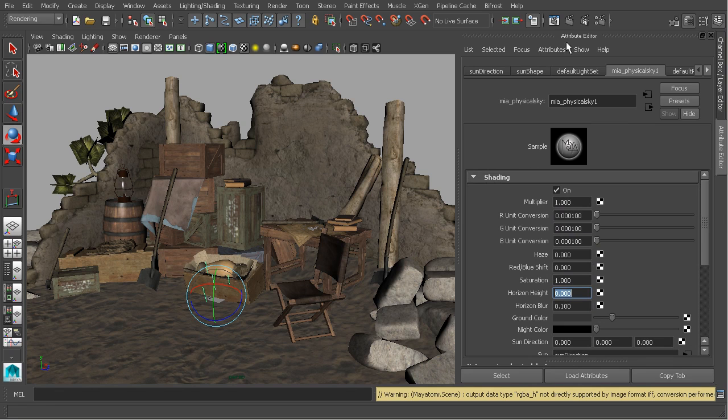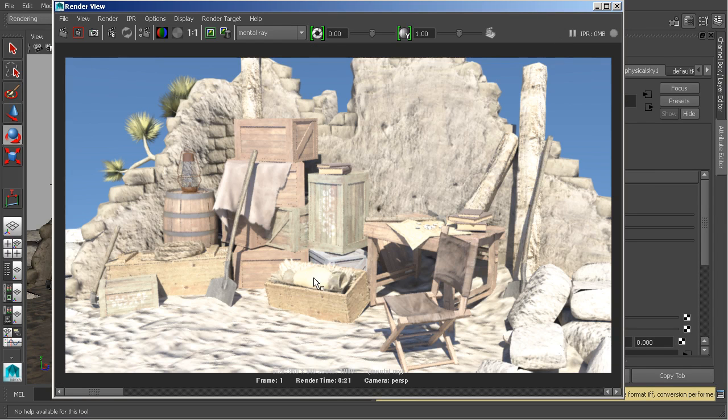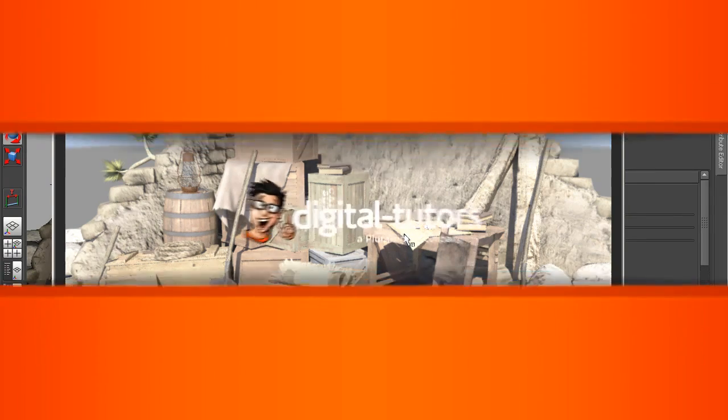Now we did mention a moment ago that there is a pretty definite problem inside this image. We have a lot of really washed out textures, and what that is doing is unearthing a much deeper problem that as soon as you begin to do some serious rendering inside of Mental Ray, you're going to immediately need to know how to deal with and work around. So we'll begin to learn a little bit about the importance of color space beginning in the next lesson.